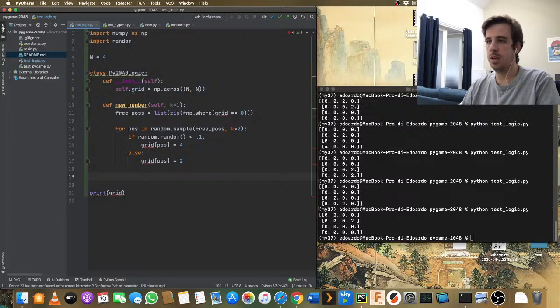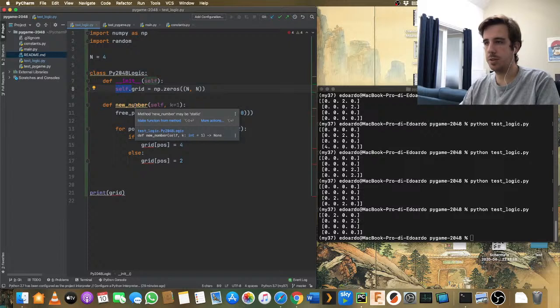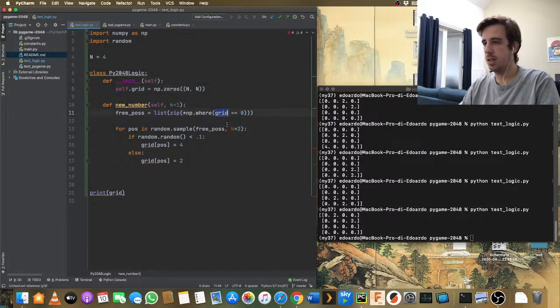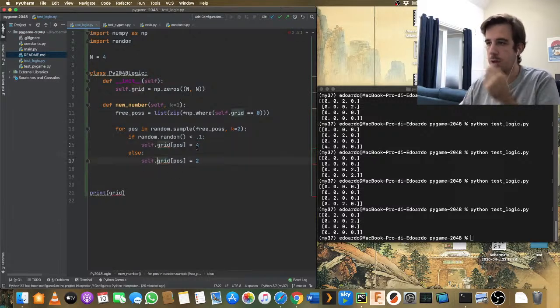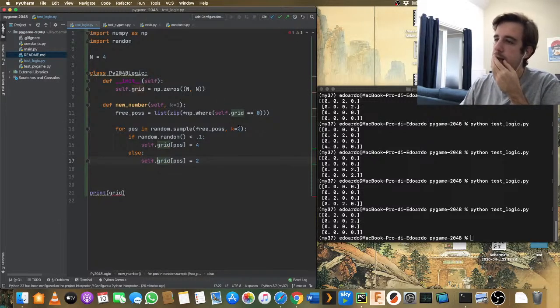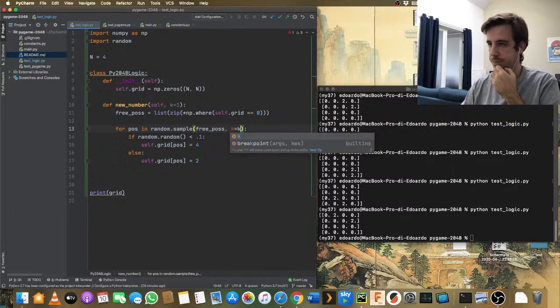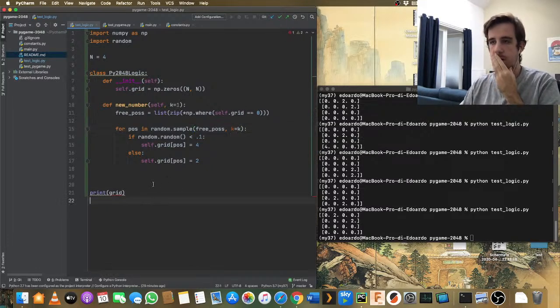And it's just complaining that it doesn't know what is grid. Why is it complaining about this? Okay, maybe static. Not. Oh, voila. Okay. And then we just need to put k. Okay, great.